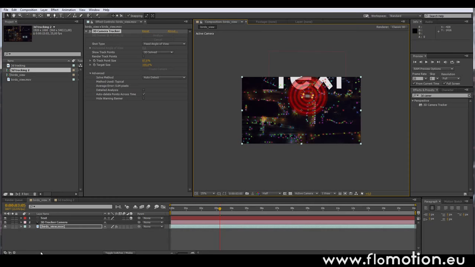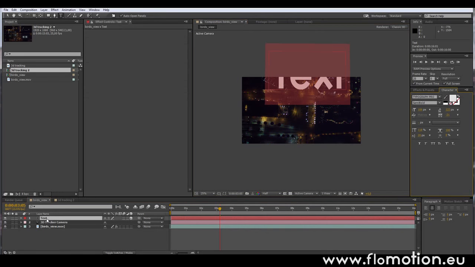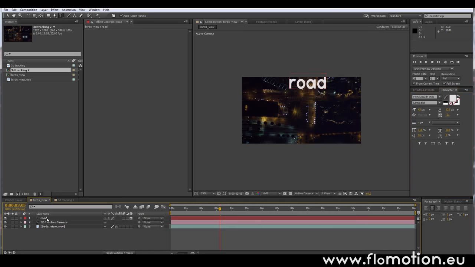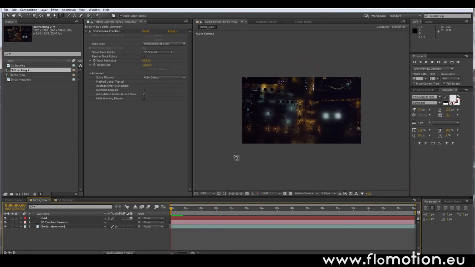And you can see that it automatically creates a text, and by double clicking on it, we can type in our own text and call this one the road. And make it smaller. And you can see that it's already a 3D layer. So we can position it in 3D space. But now we don't want to adjust the Z position, because now it should stick to the road, so it has the Z position of the road. Maybe still make it a little bit smaller by either scaling it down or decreasing the letter size. And now let's take a look.